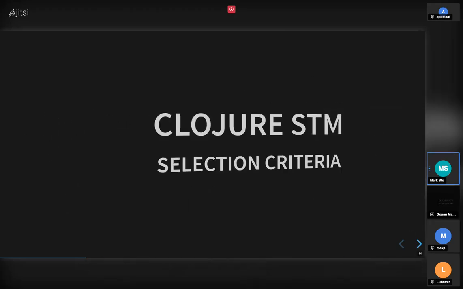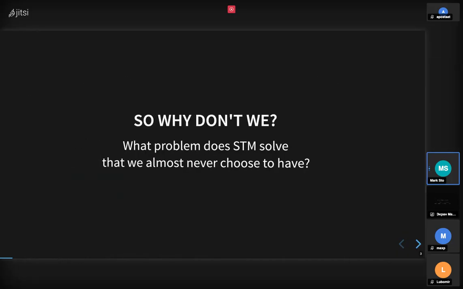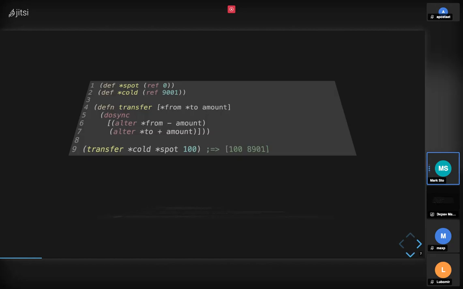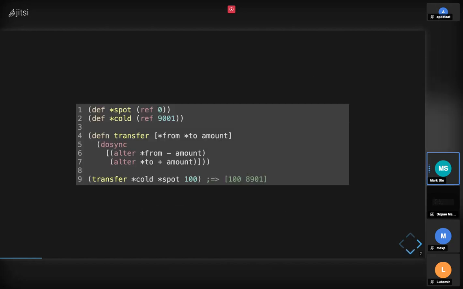Remember this very boring and obvious code. We had to define our refs somehow, right? We just use vars. But what if these refs need to be created dynamically? Which is the case when you fetch an entity or an aggregate from the database. You have to put this ref somewhere, right? And after wrestling with it for some time, I ended up putting all the stuff into a single item.